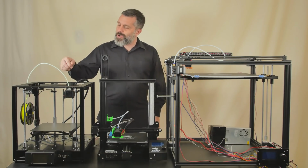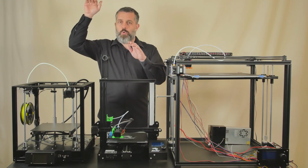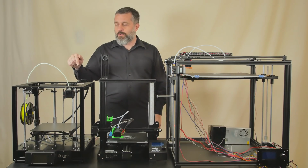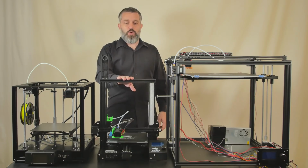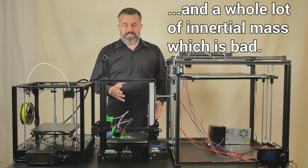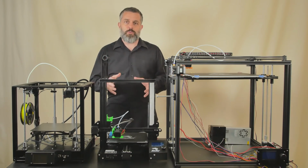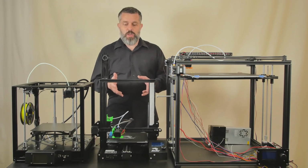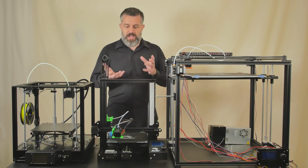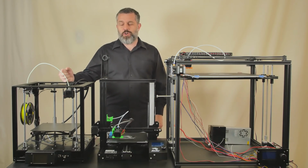And of course, you can always continue to upgrade this printer and you will be at a higher level when it's all said and done with this printer than you could ever achieve with the Ender 3, because there's a whole lot of plastic on the Ender 3 that you're going to be suspicious of. Will it work in an enclosure? When you're sticking this thing basically in an oven, will that plastic get soft and warp and lead to problems? With the all metal construction, that's not going to be an issue.